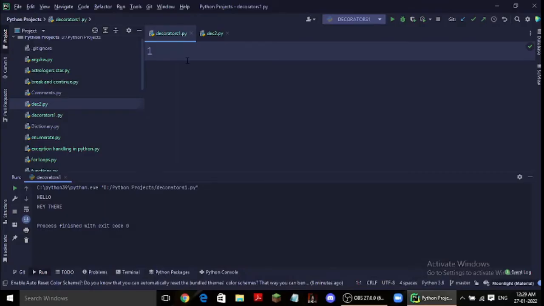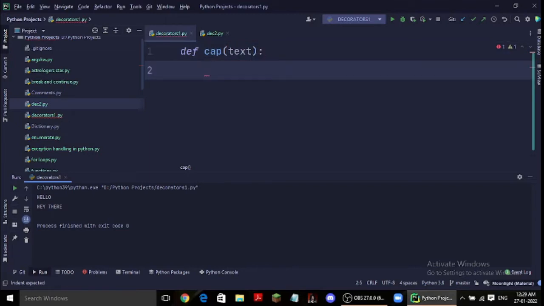Suppose I want to make a function cap which gives a capital letter. Means if we give input, it returns it in capital.